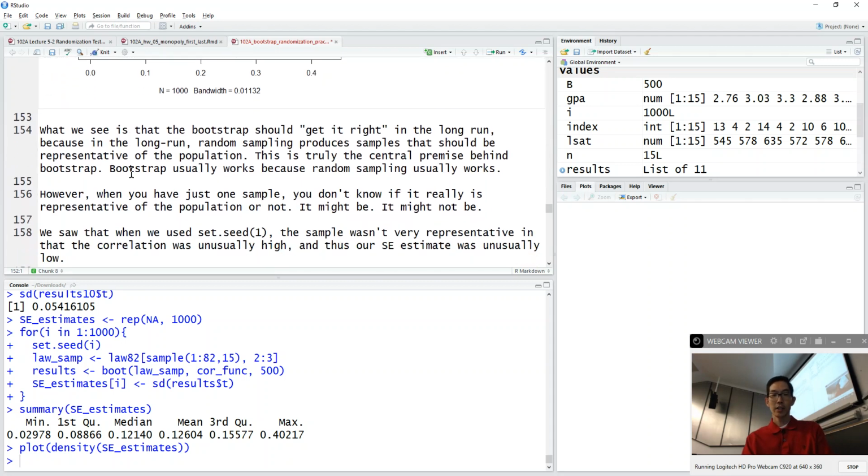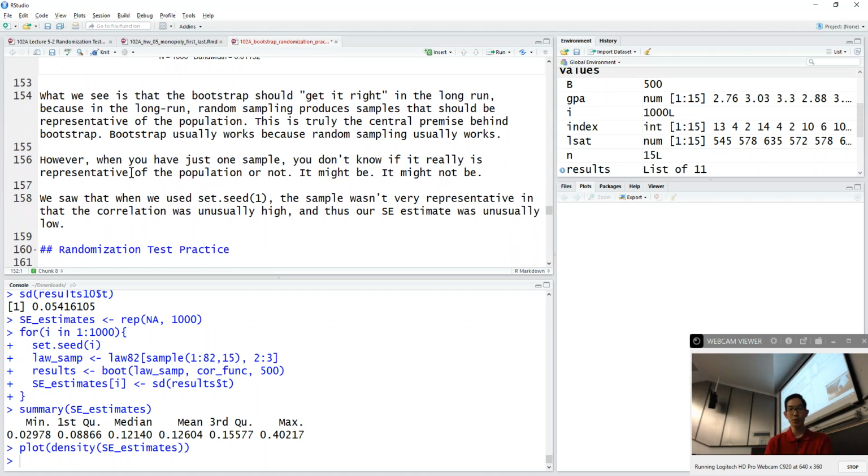And so what we see is that the bootstrap should, quote, get it right most of the time in the long run. Random sampling produces samples that should be representative of the population, and that's the central premise behind bootstrap. And the idea here is that bootstrap usually works because random sampling usually works.